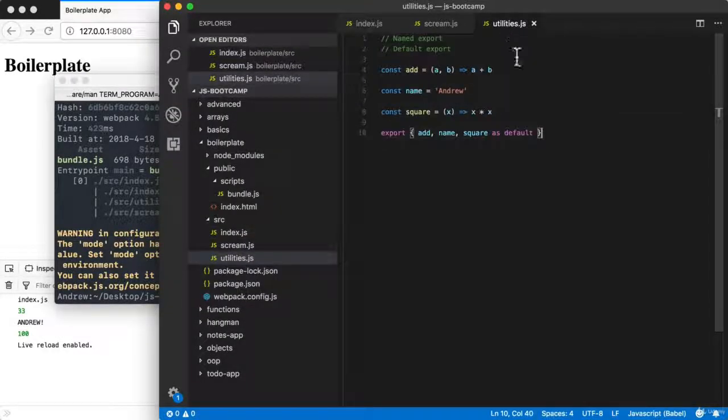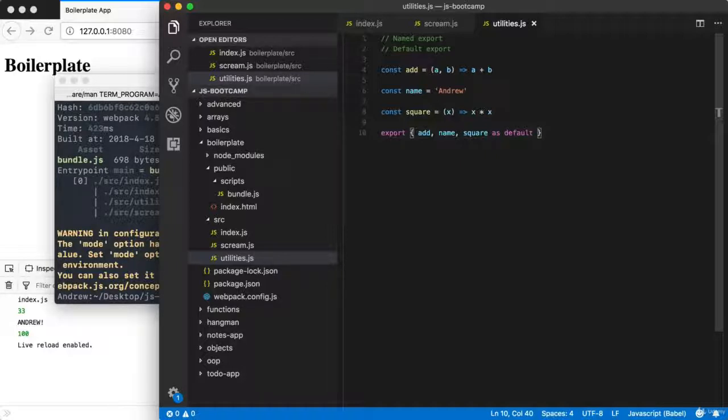You now know pretty much everything there is to know about using JavaScript modules. Now don't worry, we're going to get some more real-world experience later in this section when we actually integrate all of this into the applications we've built so far. So I'm not going to leave you hanging there.